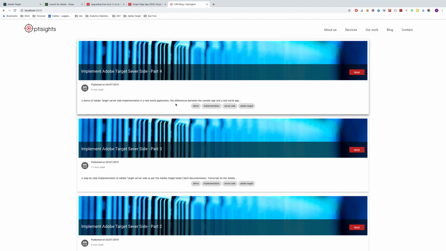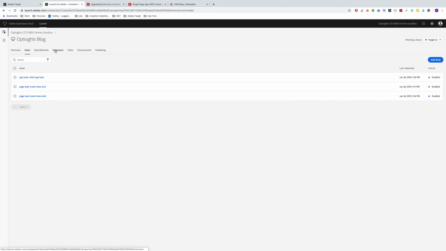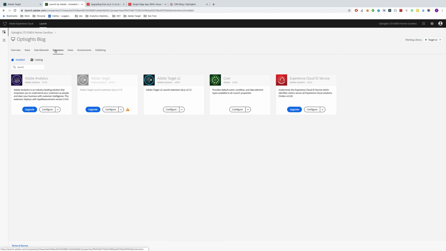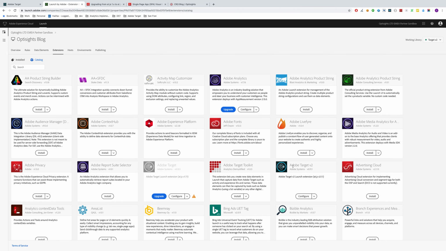So first thing to do is to make sure that the extension is configured correctly. Pretty simple. It's just a case of going into the catalog and then finding Adobe Target version 2, which is here, and installing it.